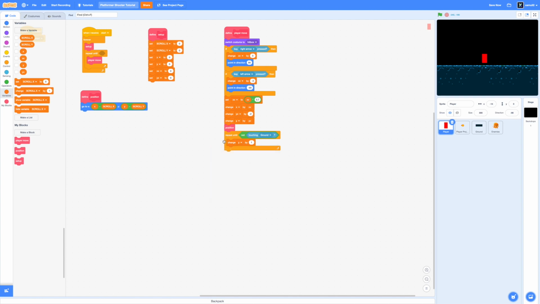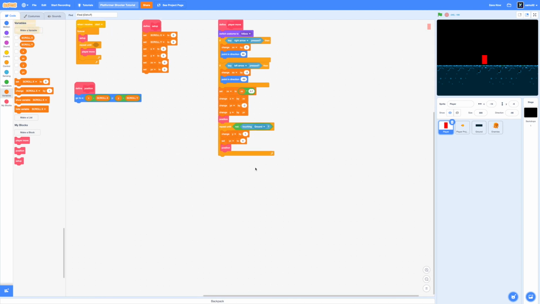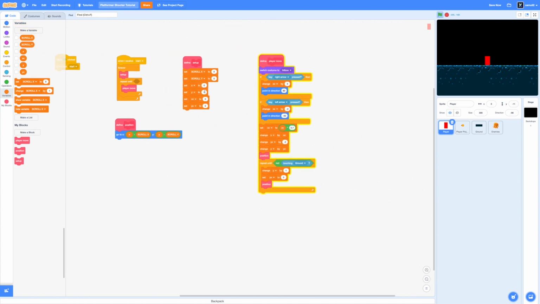We're going to change our y by 1, so we escape from the ground. We are going to set our y velocity to 0, and finally we are going to reposition ourselves so our position updates as this collision check is repeating. So let's test this out now, and if I click on the green flag, we should be colliding with the level, and yes we are. I know it is not very exaggerated here, so I'm just going to make our y position 50 when we restart the project, and yes, we are perfectly colliding with the ground and we can still move sideways.